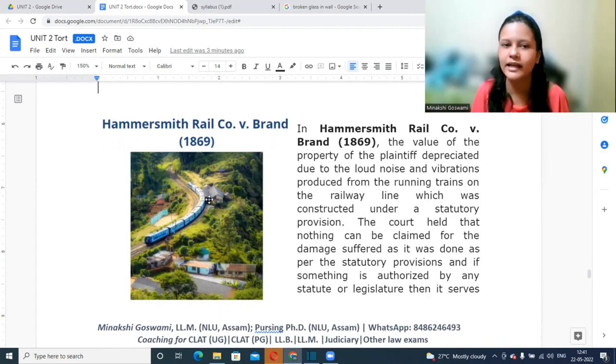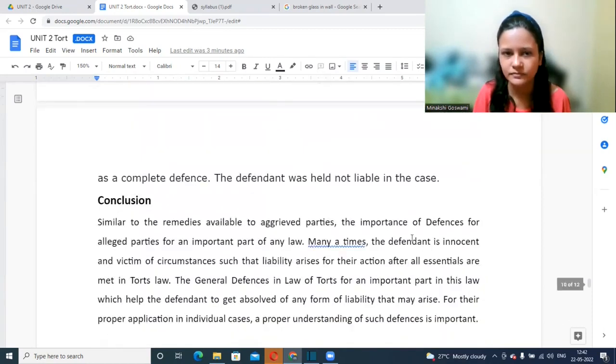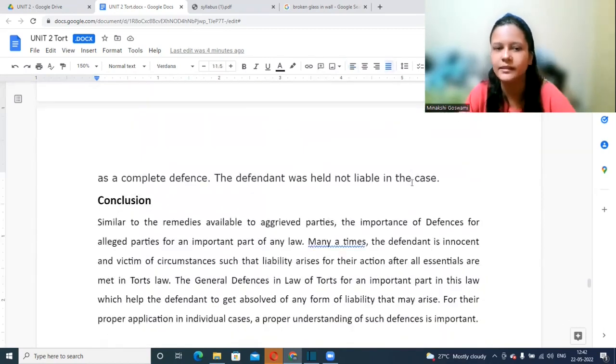But the court said that rather than your value of property coming down, what is important is the railway track. Mode of communication is more important. So in such cases, you cannot come up with this defense. It was given that statutory authority. The railway department is given this authority to construct railways and improve connectivity. In such cases, you cannot do it. Okay, is it clear?